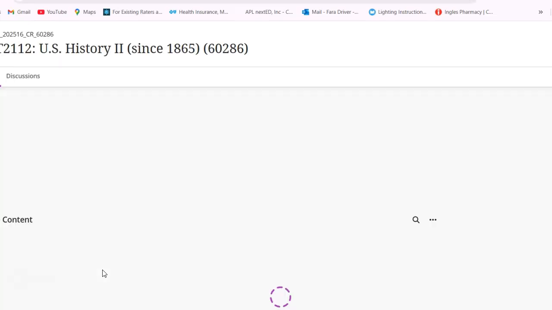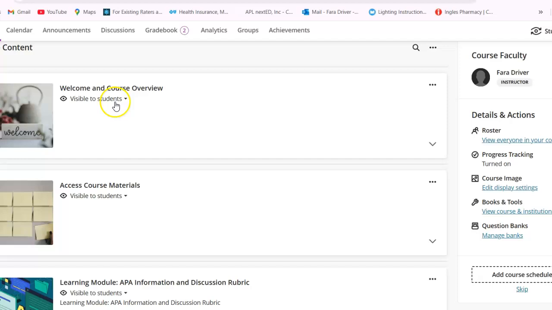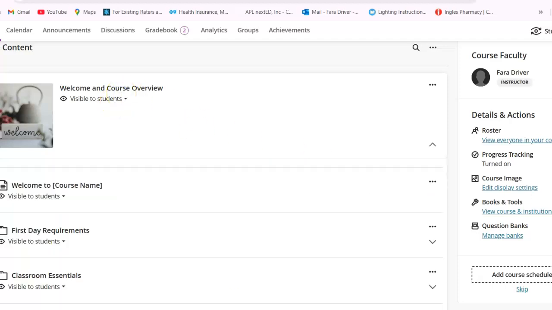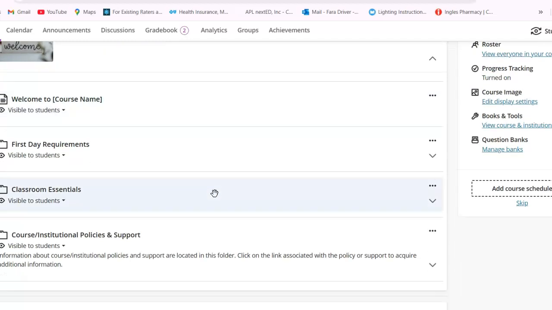So this opening section, the welcome and course overview, is particularly significant and is very accessible. Again, foundationally the same for both groups. This is the welcome announcement that you're hearing now. The first day requirements for both courses are that you must take the 6-question contract quiz. You must answer correctly and agree to the course requirements. And then the course Classroom Essentials, which is, again, good for both.